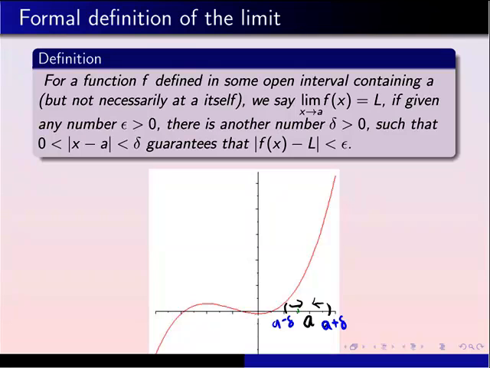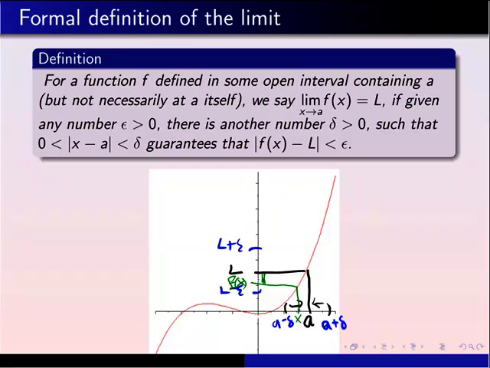Let's assume that this is your number x. Now, we want to make sure: what about the corresponding value of your function at this point x? Is it going to be within a distance from L on the y-axis? If that is the case, then the limit exists and it's equivalent to L. Now you could see that the value of your function at this point x is going to be in the interval between L minus epsilon and L plus epsilon. So that means the distance between L and f of x is going to be less than epsilon.